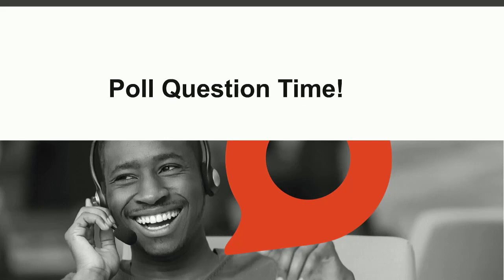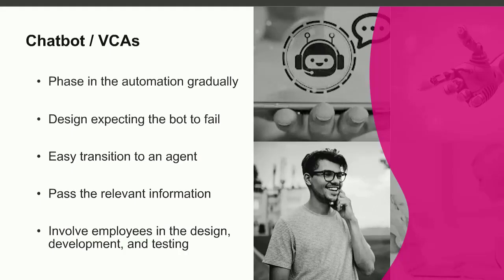Okay, well, thanks, David. So what we'll do is we'll look at the tools, and we'll look at the chatbot piece first, just with one slide. It just does that supporting piece that's required. So what needs to happen on the chatbot side is that we need to build these better chatbots, look at that automation, implementing the automation slowly, not trying to take on too much, and give time for customers and agents to adapt to the technology.